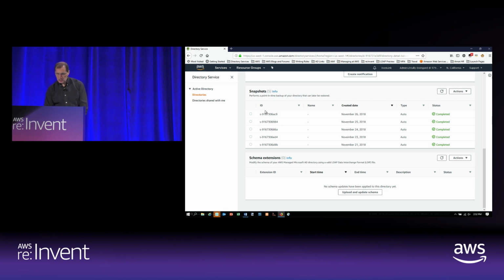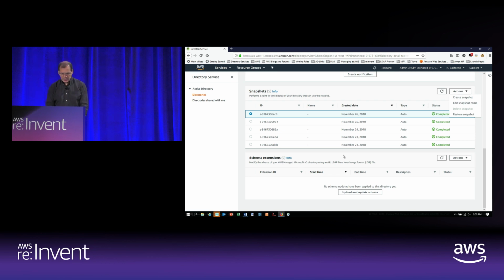Now, on the snapshots, this is where I would actually do a restore from snapshot. If I wanted to, I would select the snapshot I want and go in here and say restore. I highly recommend that you never do this. What you do instead is call us first, because every time you restore from snapshot, by definition, you lose data. Because Active Directory is constantly changing. You've got users being added and deleted and permissions changing and all this stuff happening. And when you do a restore to snapshot, you've lost everything up to that last snapshot time. We hopefully can get you taken care of without having to do that as a last resort. It really is a last resort. So before the last resort is call us.